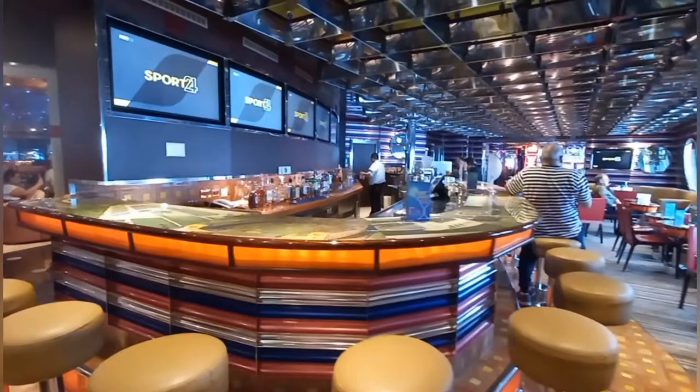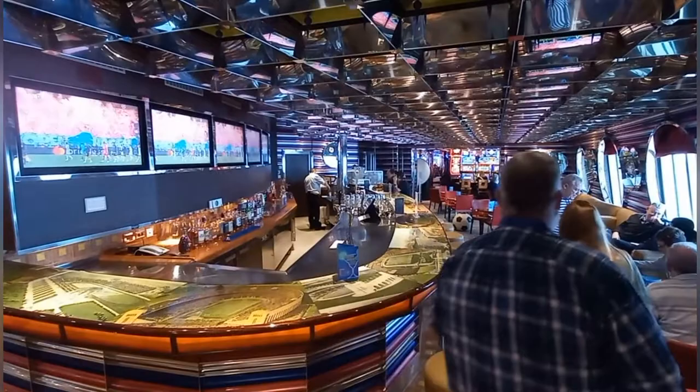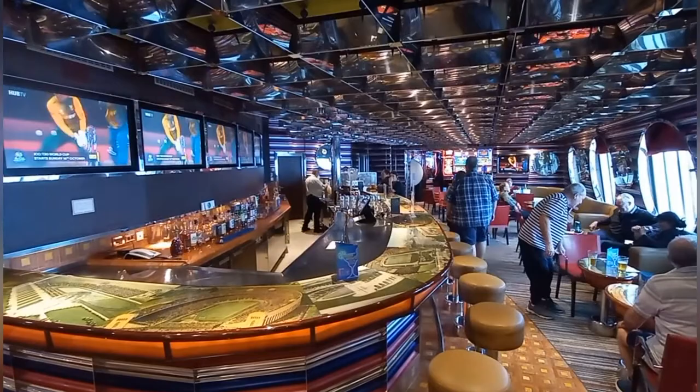But it's a bar that actually has two entrances, even though it only looks like it has one entrance and it's very narrow. That was one of my initial concerns about a lot of these spaces: they only appear to have one entrance unless you really look hard to find a second.